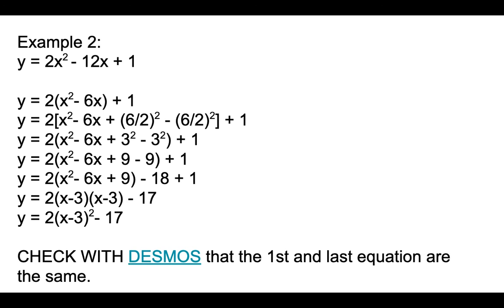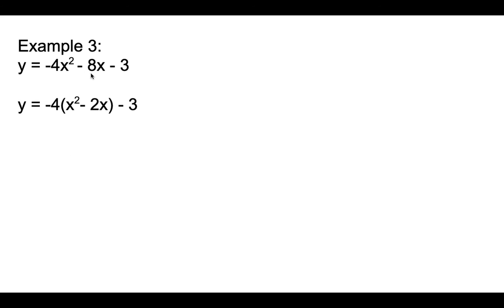Okay, let's do, yeah, again, so you can check with Desmos. Let's do one more, just a little more complicated. It's not really, it's just the exact same steps. So the first step is you are going to take out that greatest common factor of the numbers. So I'm going to take out a negative 4 out of both these first terms, leaving me with x squared minus 2x. Now you're going to divide this by 2 and square it. You're going to add it and subtract it. So we don't change our equation. If we add it, we have to subtract it.